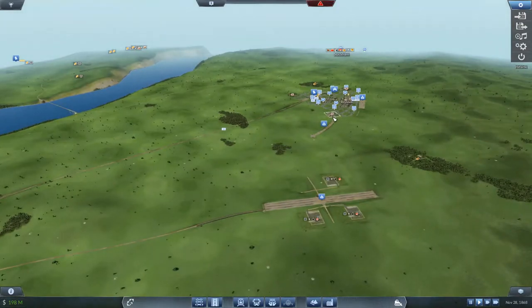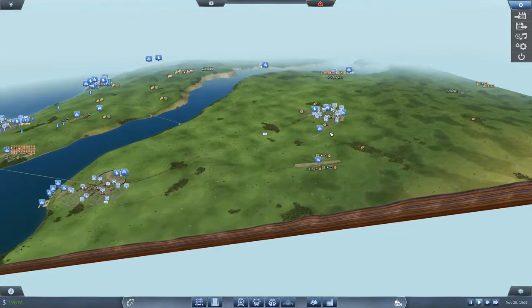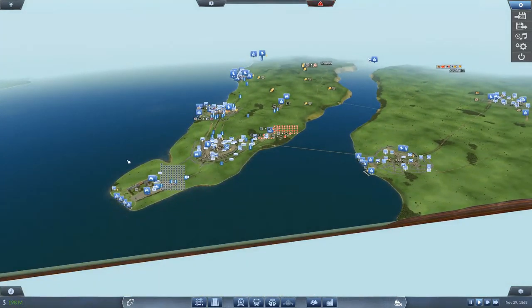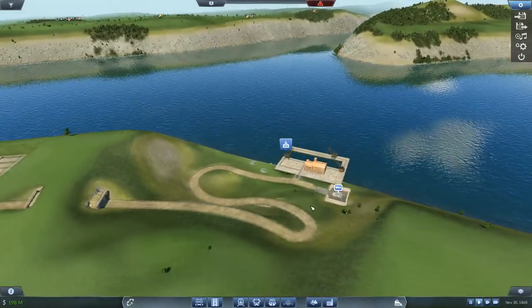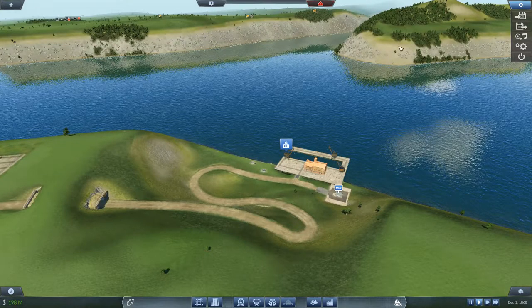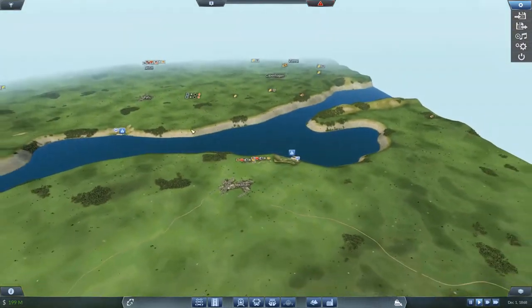I'd hate to take stone from here. Is that stone? That's iron ore, sorry. From here in Reykjavik, transport it by boat across to here. Then I'd probably have to transfer the steel back to this port here, which I added whilst I was recording. This was a nightmare to put in because these cliffs or banks here are rather steep. It's hard to get stuff in.